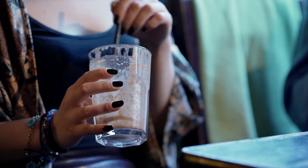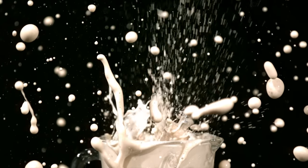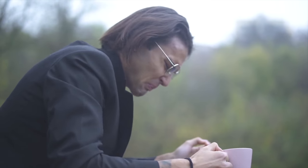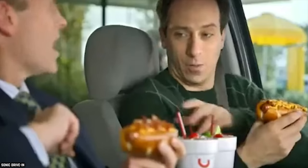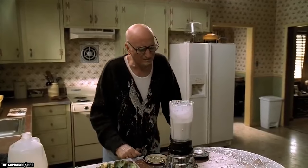As if the idea of the milkshake alone wasn't enough to make you not want to try it, just imagine getting a large piece of jalapeño pepper caught in your straw. Consumers reported that you didn't really get the flavor of the milkshake until you mashed your straw around to get the jalapeño pepper juices to mix with the chocolate. The combination of tastes did not go well, with most reviews being negative. You need a very unique sense of taste to enjoy something like the Sonic Chocolate Jalapeño Shake.